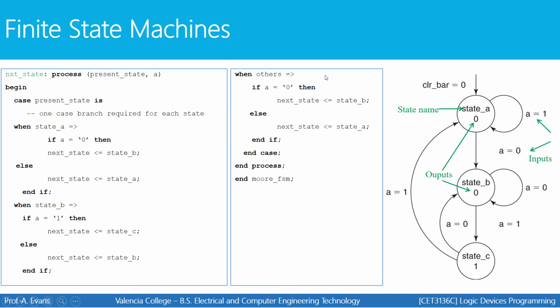Hopefully by now it is clear how essential a good picture is, because if this is what you have to go on, it's very clear to see how this code comes about. If you start trying to write code without a picture, you're going to make it a lot harder on yourself. A good strong diagram showing every possible state, and how you move from one state to another based on the inputs, is going to be your best friend when creating a state machine, because the code flows naturally from your diagram.